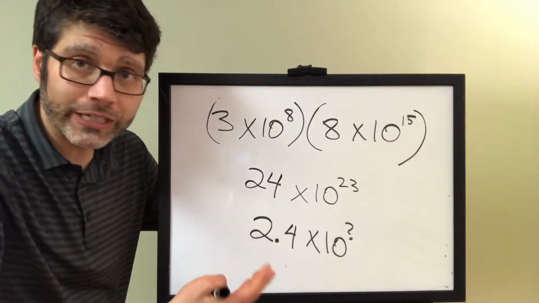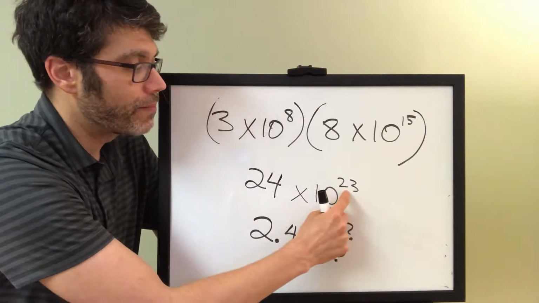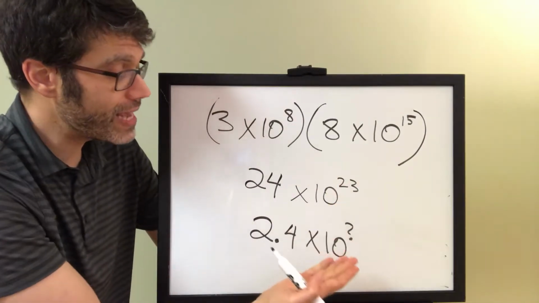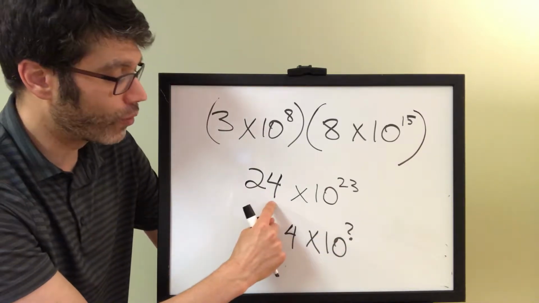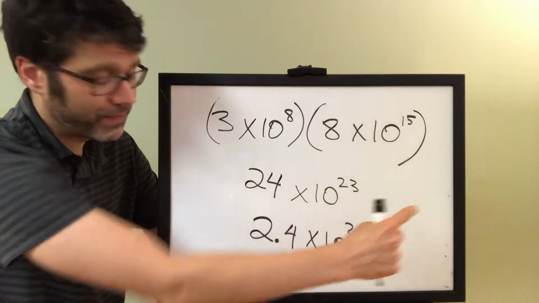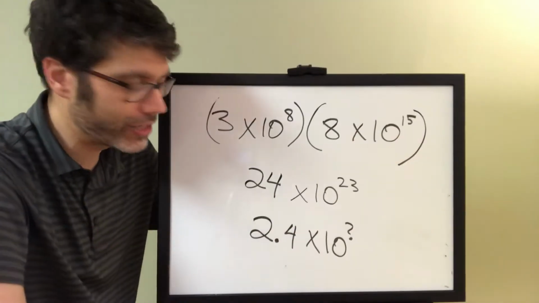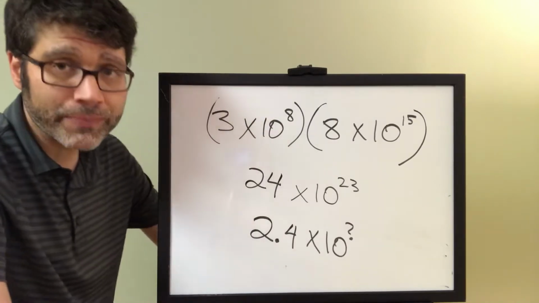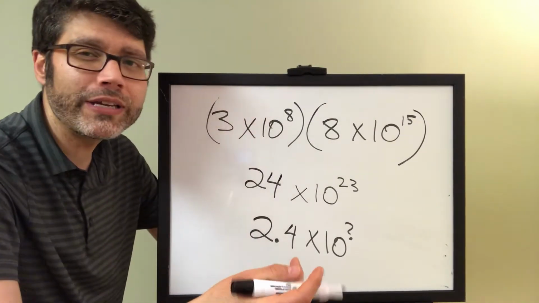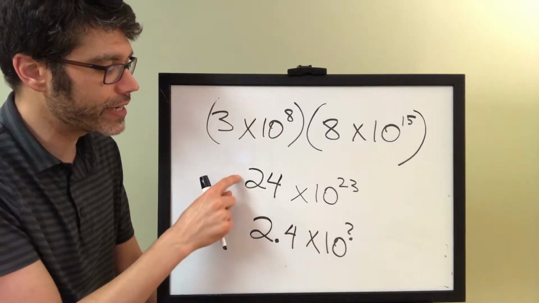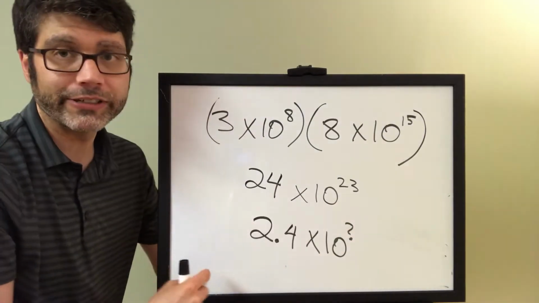That would be a little difficult here because this power is 23, which would mean that we would need 24 with 23 zeros on the end of it to make it into standard notation. And that would be sort of unwieldy because it's such a large number. So why don't we do our first attempt at trying to go from here to here without an intermediary step.